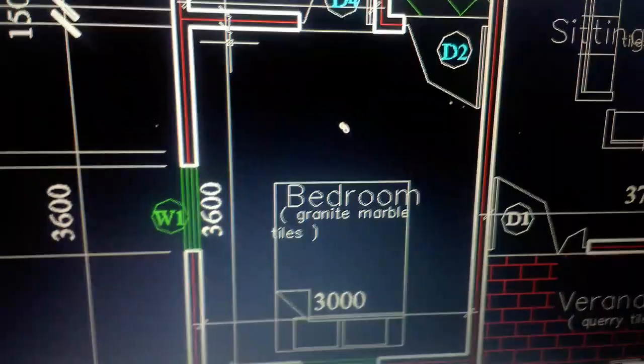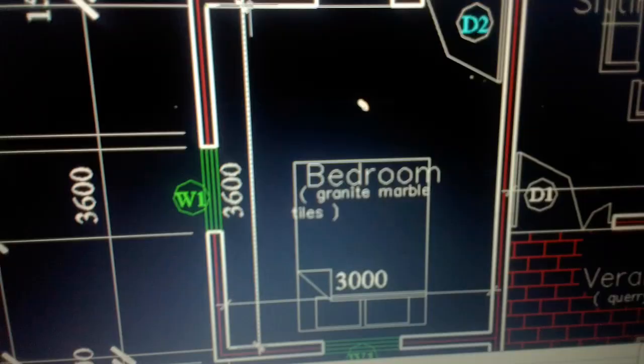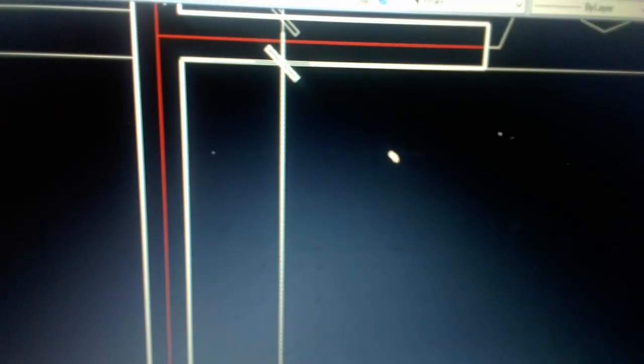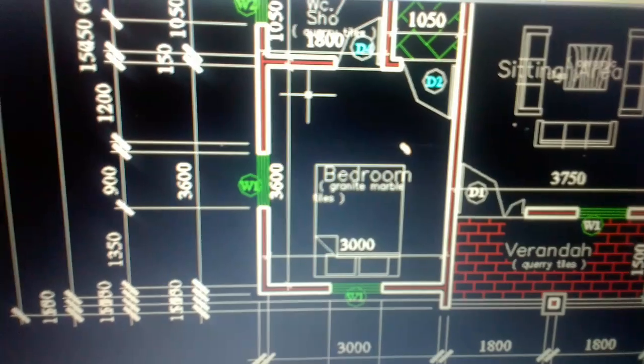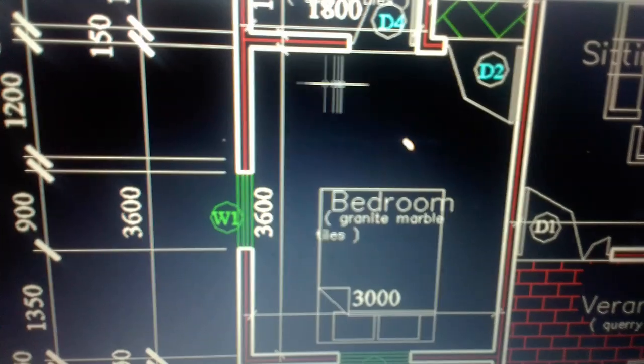Then this is the vertical dimension. Then this line that you are seeing here is called a leader. It's telling me that the dimension started from this very point. This leader shows that this dimension started from this point. Assuming this leader is not here, I will definitely not know where the dimension started from and ended.